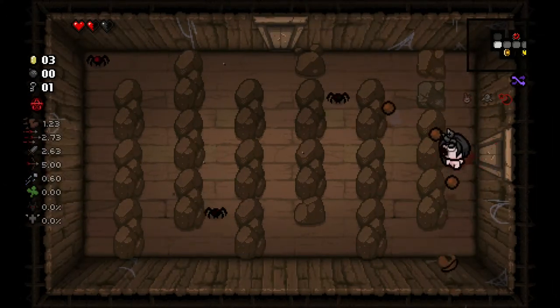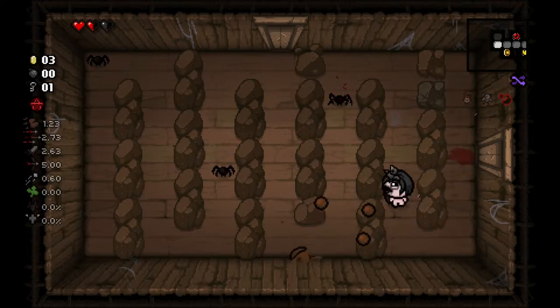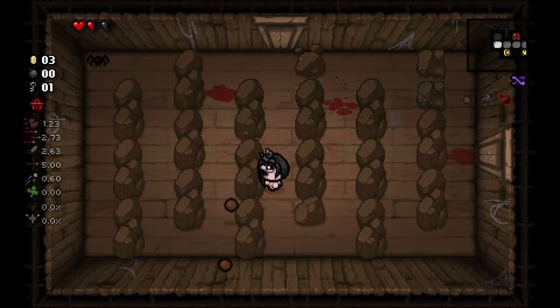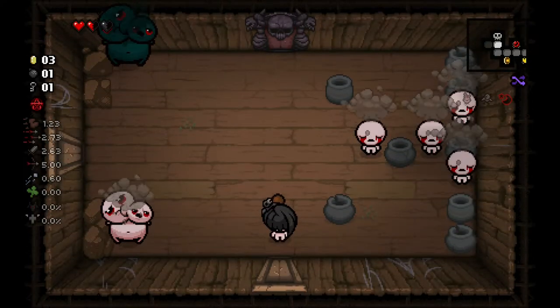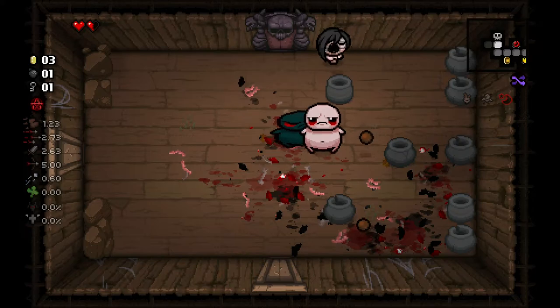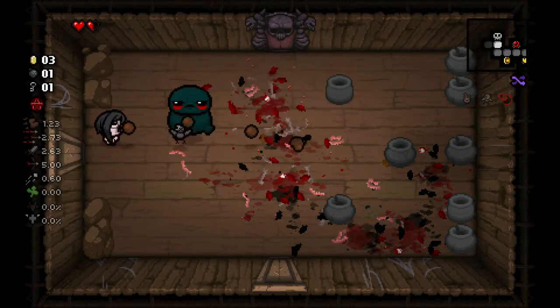I was going to force it to trigger the Whore of Babylon thing, but I guess I'll have to wait till the next stage. We'll get that, just not yet. Because if I take the damage and then do the transformation, then it makes sense to go back.